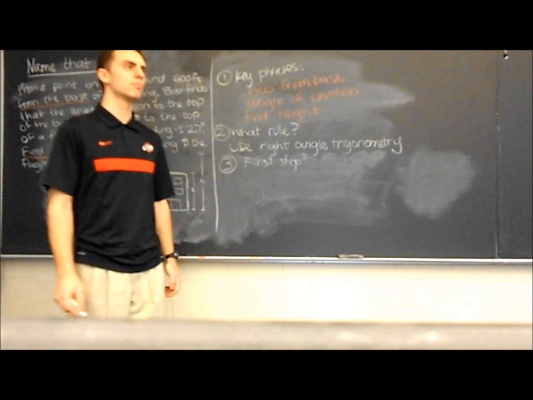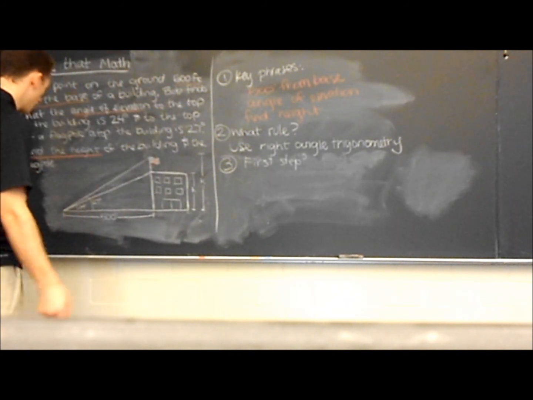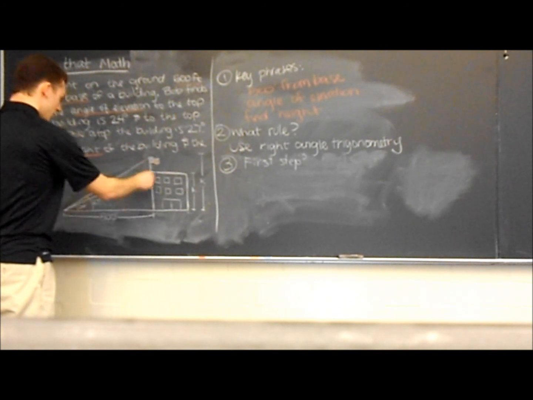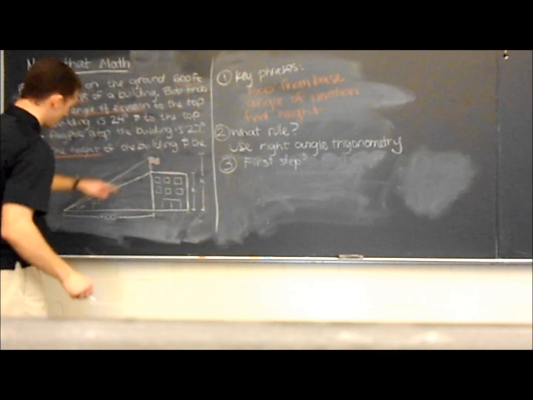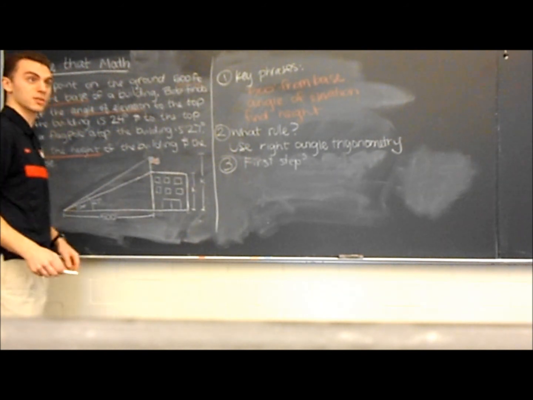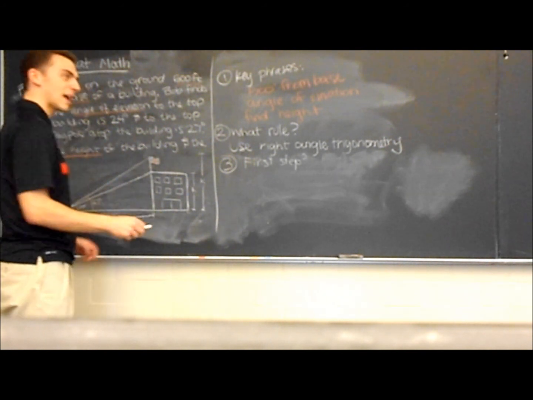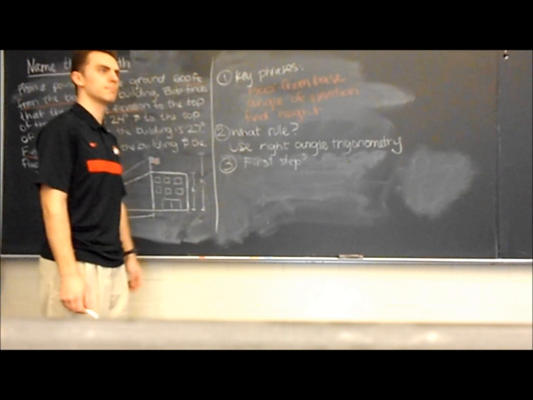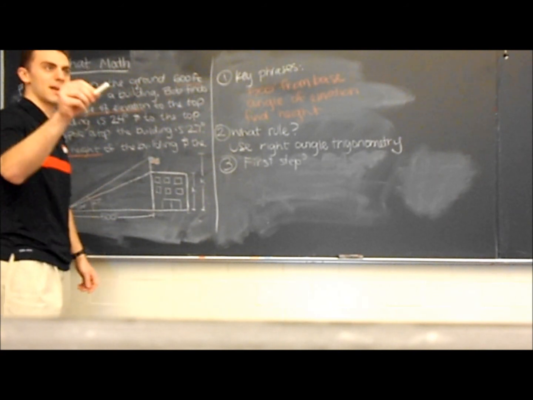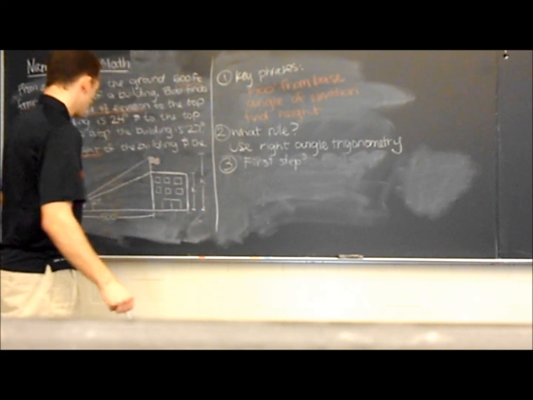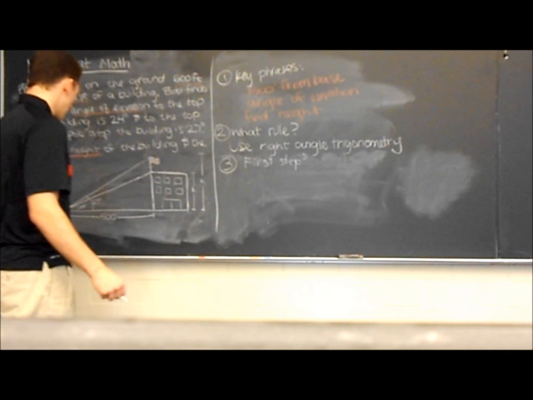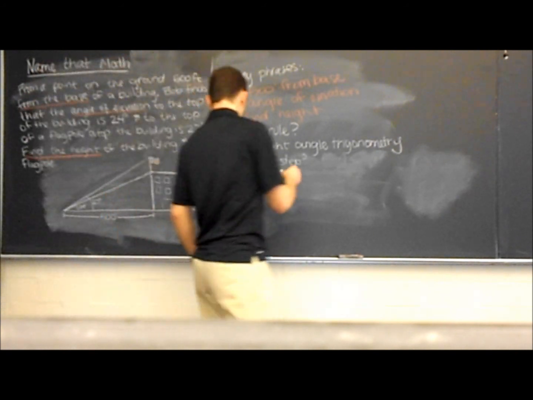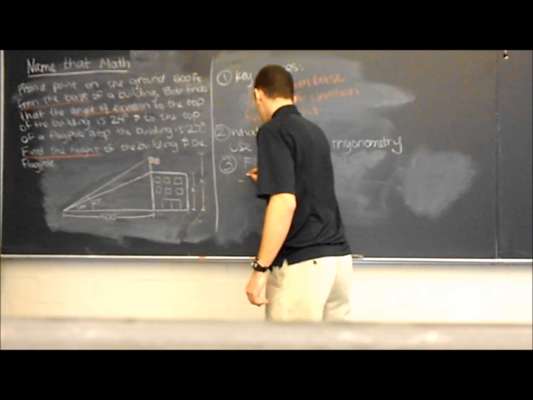So can we use sine? Sine? Okay, so let's see. We're finding the opposite, so that's good. But do we know the hypotenuse at all? No. Yeah, we don't know the hypotenuse at all for either of these triangles, so we actually can't use sine. But what else has the opposite formula in it? Tangent? Yep, tangent, and what is that? Opposite over adjacent. Yep, so let's see. We're trying to find the opposite, and what's our adjacent right here? We have a number? 500 feet. Yep, so that's going to be our formula.